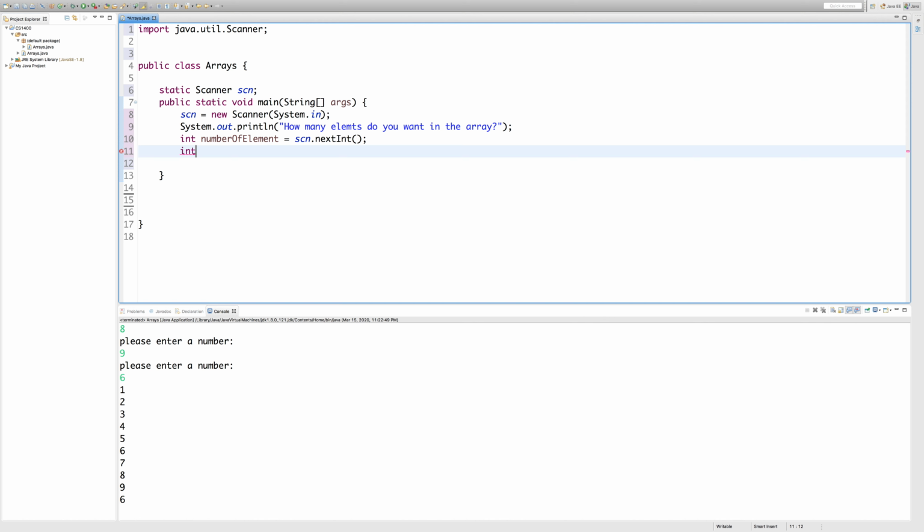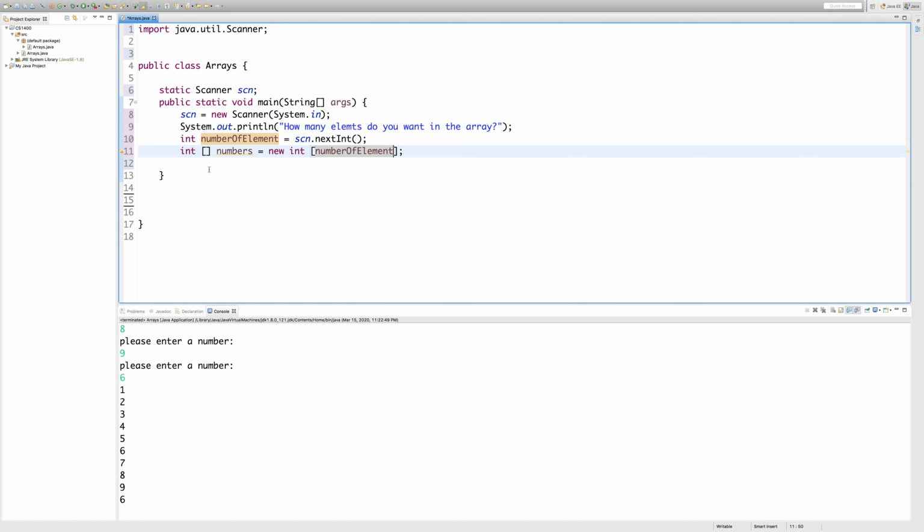So integer array numbers is equal to a new integer array. And now for the size here, remember I will get the size from the user, so it is going to be the same number of elements that the user told me. Now this is going to create an array of whatever size they told me about.